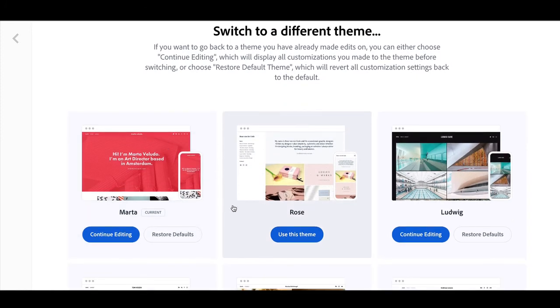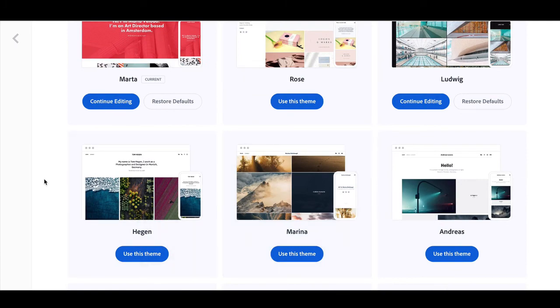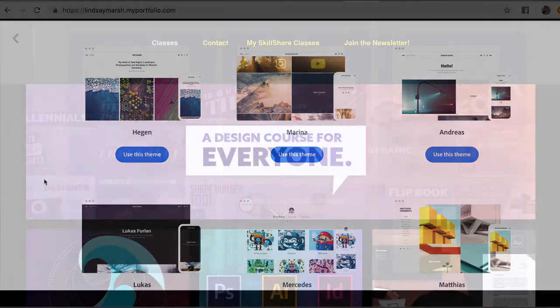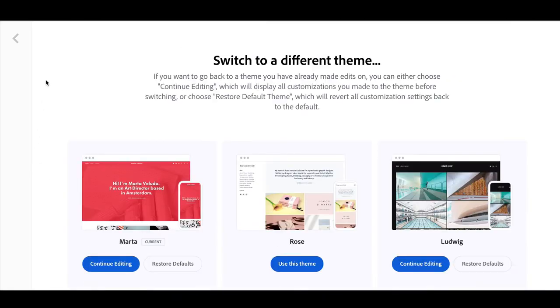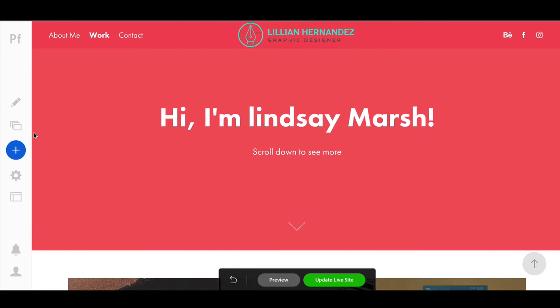Of course, you need to have a subscription to access this, but I don't pay anything for my portfolio. I don't have a professional domain name linked up. I just kind of use the one that's here that you're seeing right now. But you can easily link one up if you go to settings. You can buy a domain name off GoDaddy or any other domain seller, and you can link up a professional domain name so that you don't have to have portfolio.adobe/something. It could be your graphic design business or your photography business or whatever name that you have for your freelance creative business.